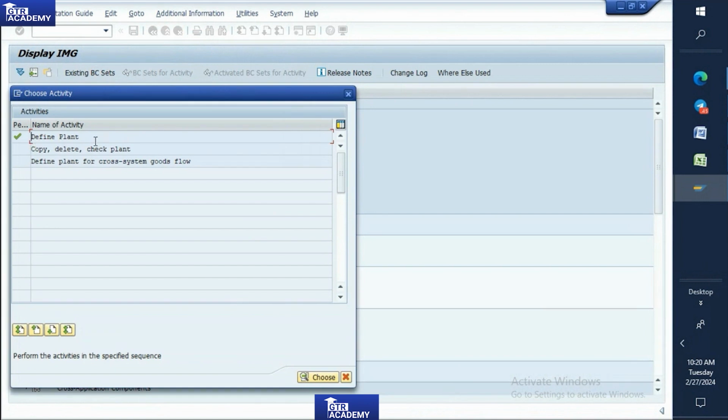Once you're done with the new plant, you can see this green tick, right? Yes, you will get this. Do you have any doubts about the creation of the new plant? Just let me know, I will explain once again. Here there are fields like short description one, short description two.